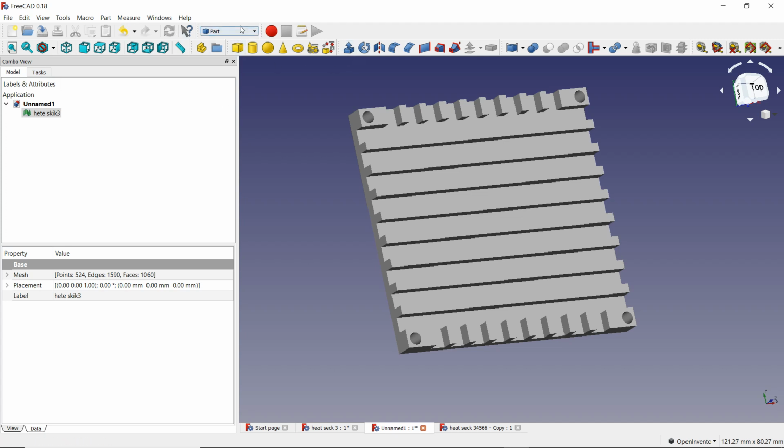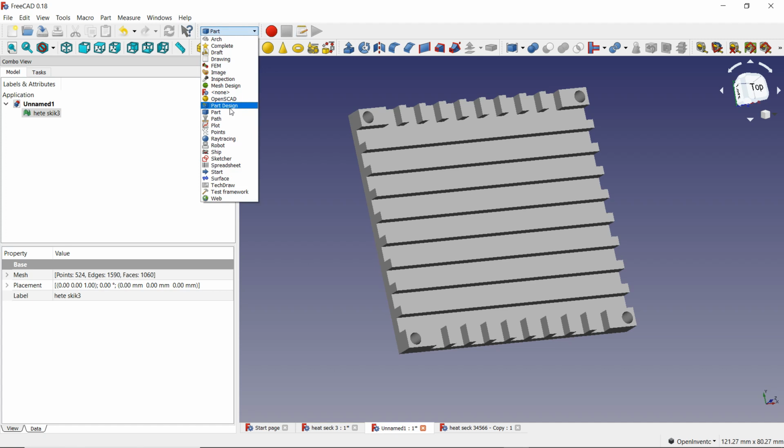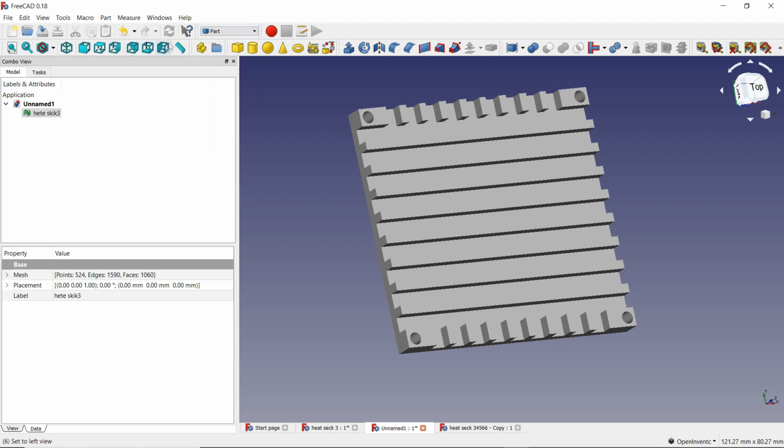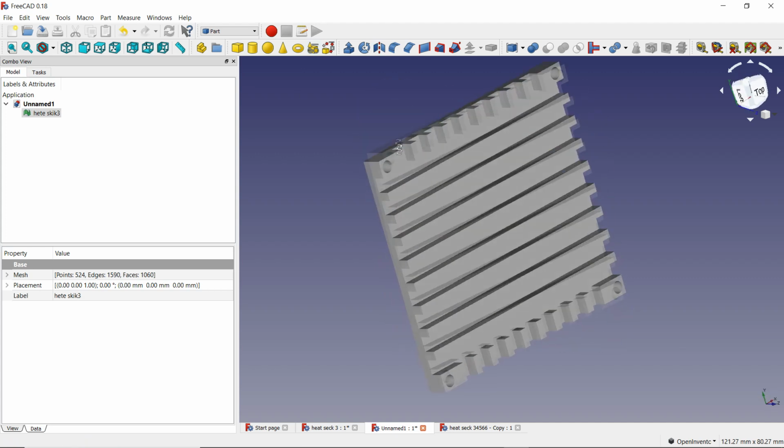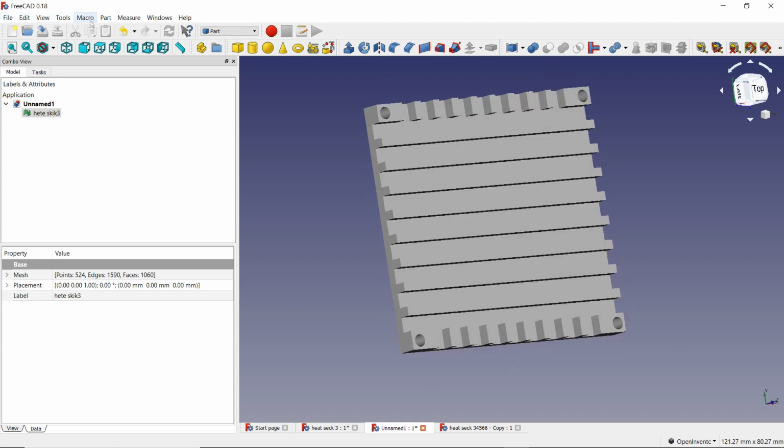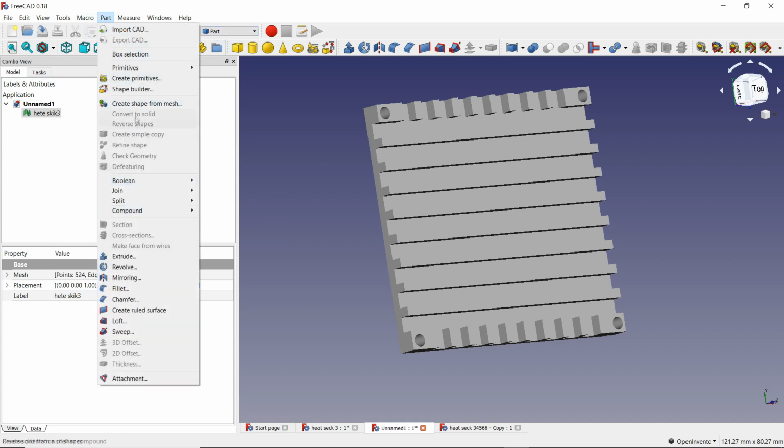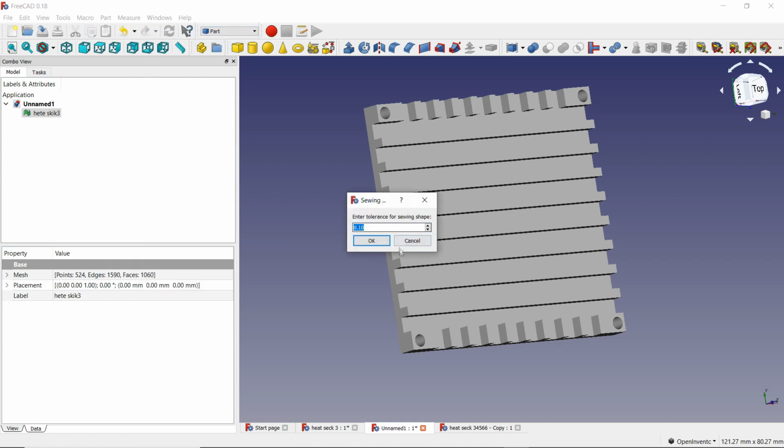But I'm going to go ahead and convert this model to a mesh that I can actually use to generate the G-code with. So I'm going to do that real quick. I'm going to go over to where it says Part again, create a mesh, set the resolution down to the lowest point.